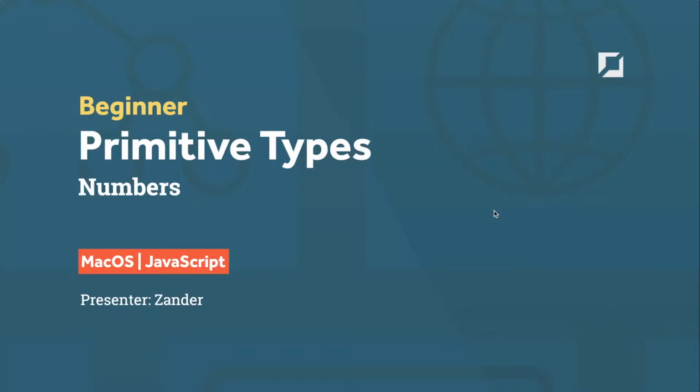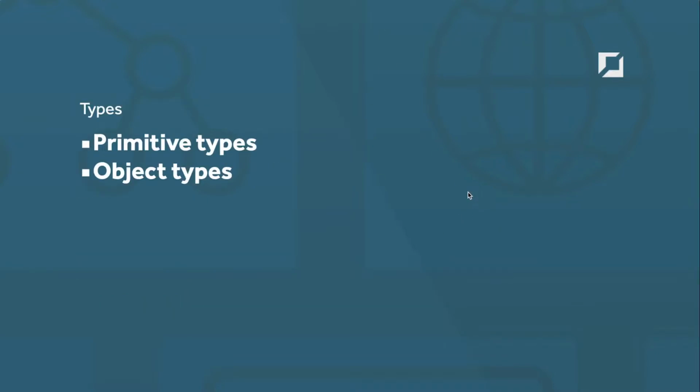The general idea of numbers, I don't think that needs any explanation. I think everyone understands in general terms what a number is, but let's break this down a little bit. The first thing for us to understand about these 8 types that we're going to introduce to you is that we can categorize them into primitive types and object types. For this beginner's course, we will go through the 7 primitive types, and the 8th type is object types. We will spend a little bit of time on object types, but we'll probably do that later on in this course, because it is a little bit more advanced.